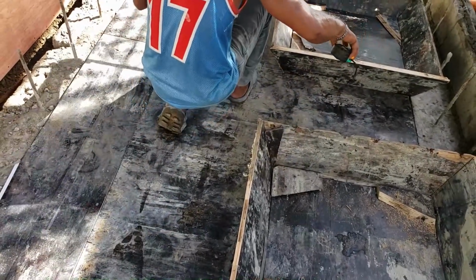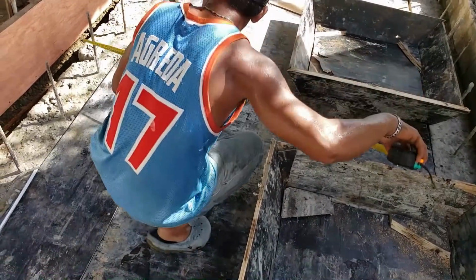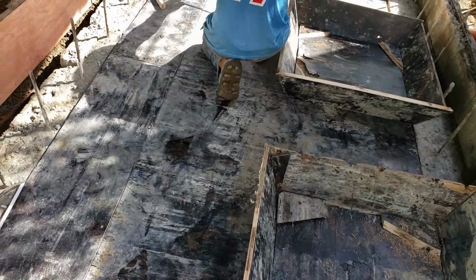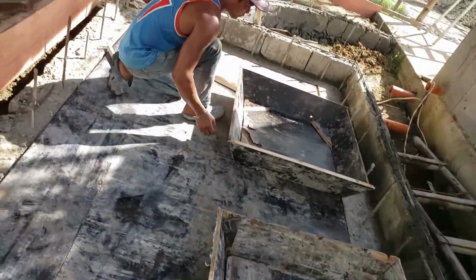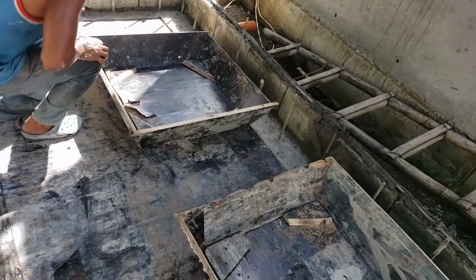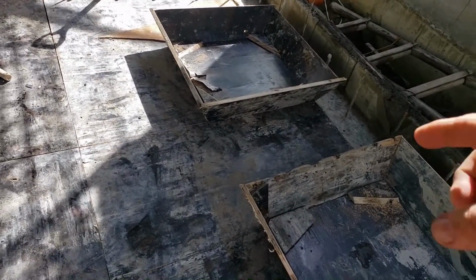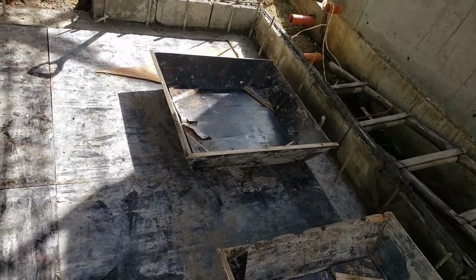All right. Pretty close. That'll work. Looks good. Yeah, just run a screw in the angle here in each corner, because if you beat on it with a hammer, it's gonna all move.